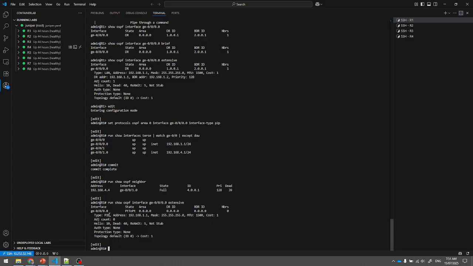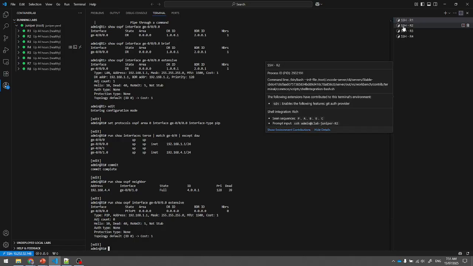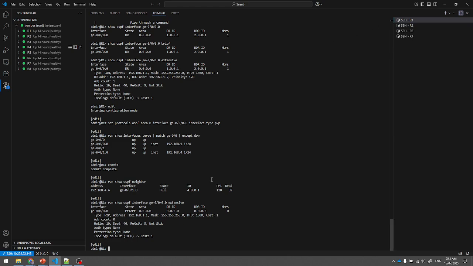Here you can see earlier the same interface was LAN, which means broadcast. Now after we changed it, it is point to point. Now the OSPF between R1 and R2 is down.